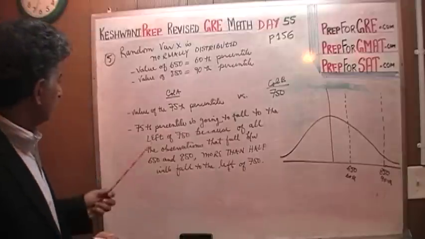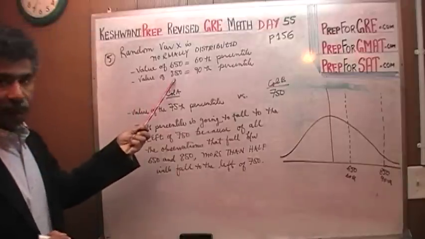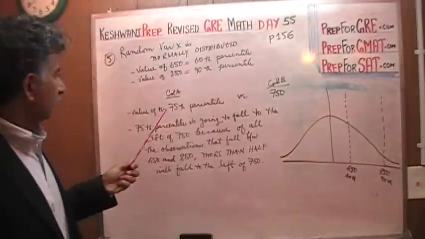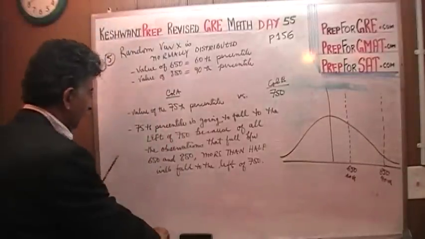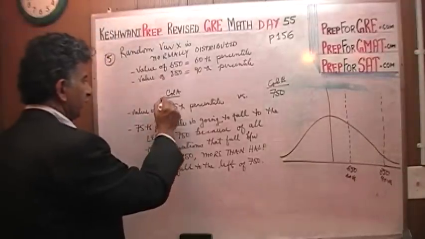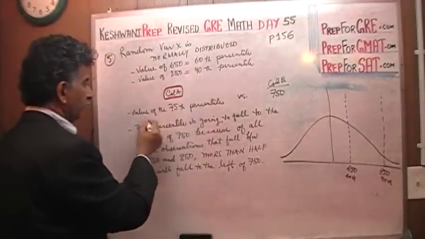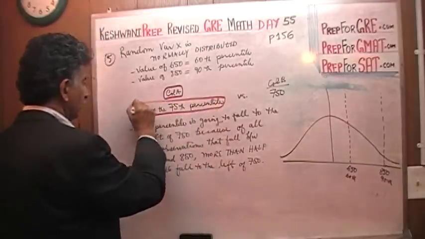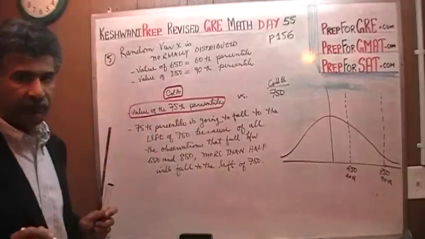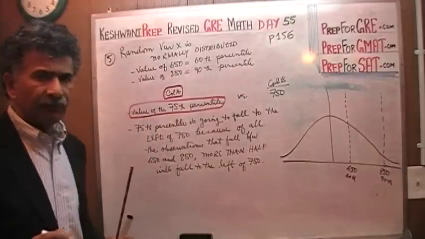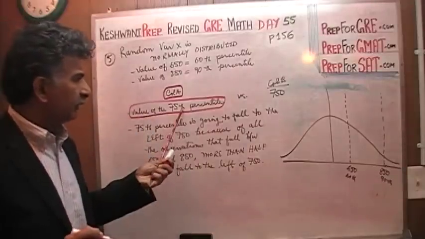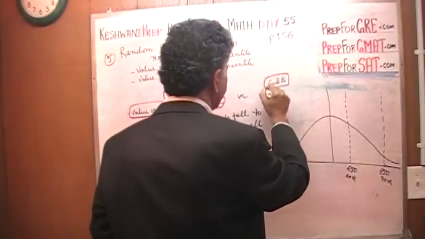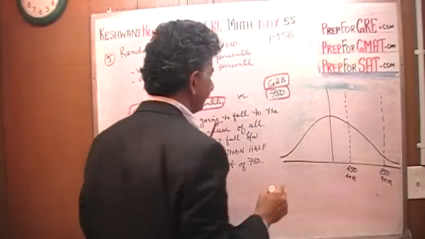The question simply is, the value of 850 occurs at 90th percentile as we just showed here. These are the two things that we are asked to compare. Here is our column A, where we are asked to compare the value of the 75th percentile versus 750.